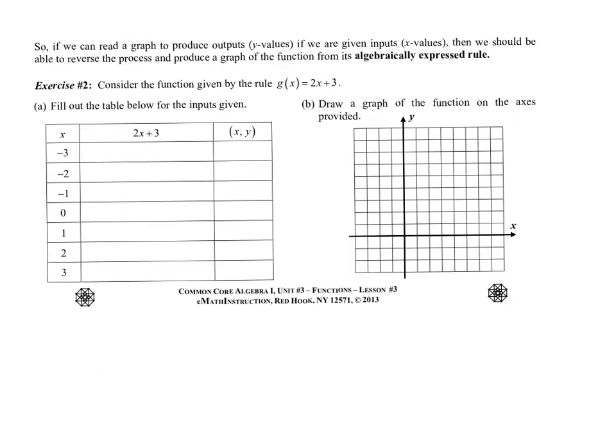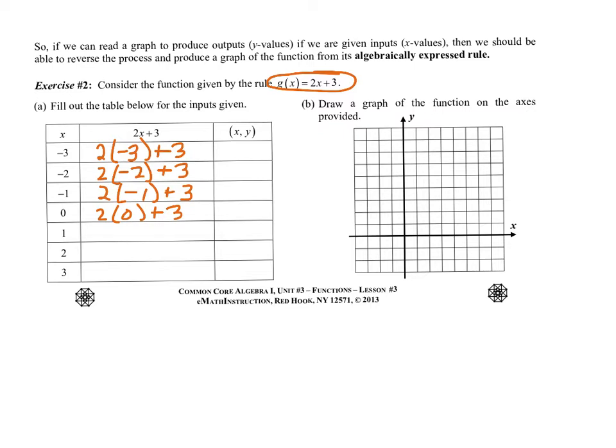Now, in the first question, they had the graph drawn for us, and in the second question, they don't. But we can make the graph here. What we need to do is produce some outputs. So they've given us an algebraic definition for this function. They're saying that g of x is equal to 2 times whatever the x is, and then we're going to add 3. So in this table, I'm just going to do those computations. I'm going to save a little time and hit pause here. I'll do those computations, and then we're going to plot those points on the graph.